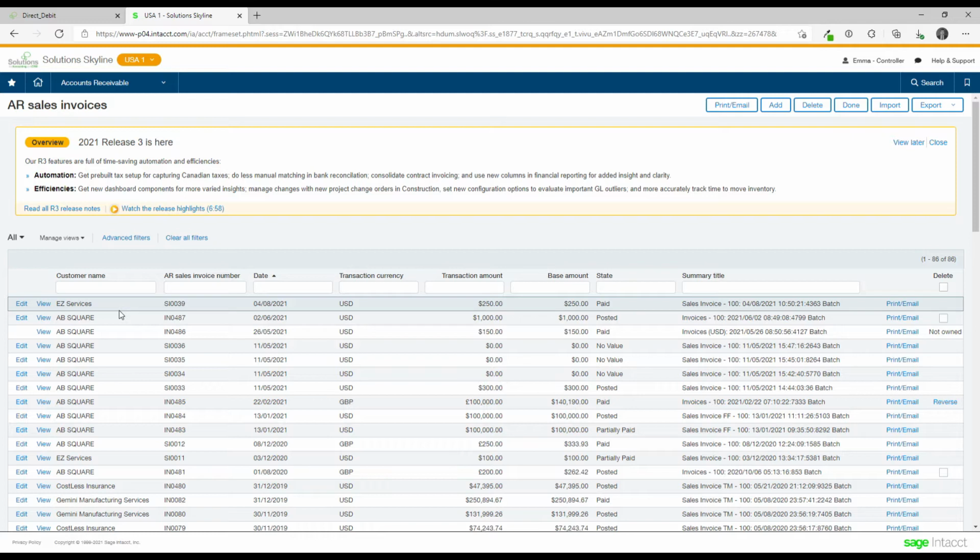See all the available invoices that are ready for collection and the amounts remaining to be paid on those invoices, and then create a Direct Debit payment file to go to your Direct Debit provider to then make those collections for you. What the system will then do is post the receipts back into Sage Intacct against the appropriate invoices, also giving you a bank file transaction for you to reconcile against your bank account as well.